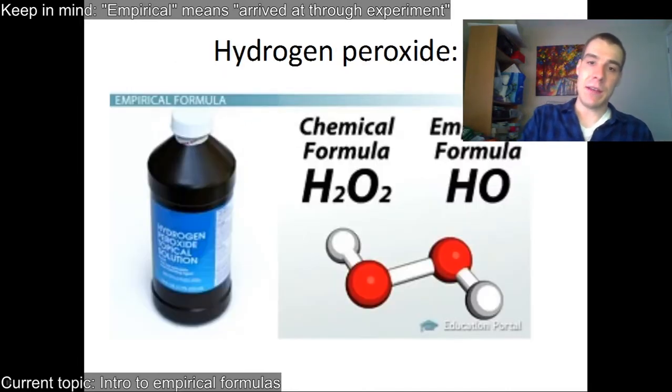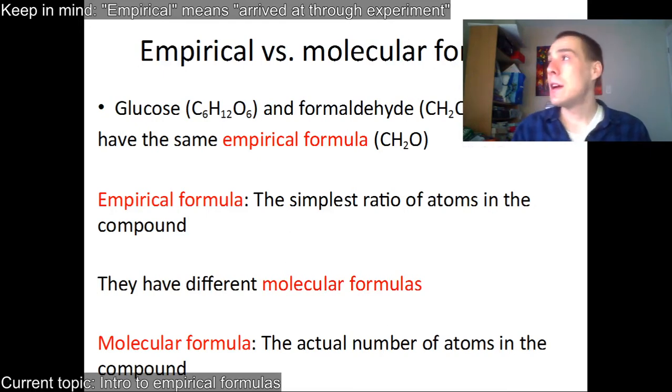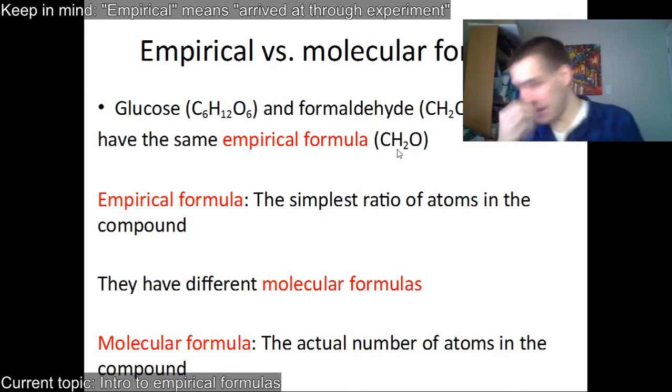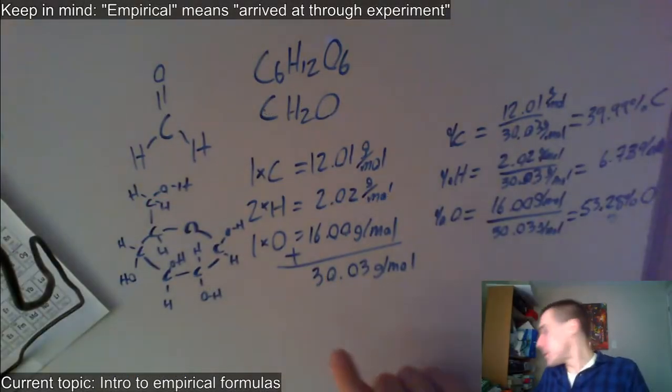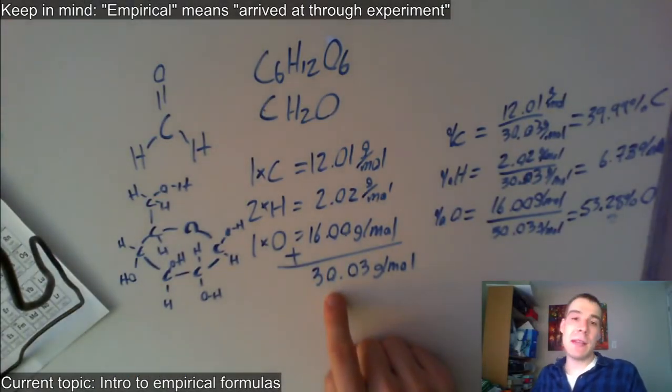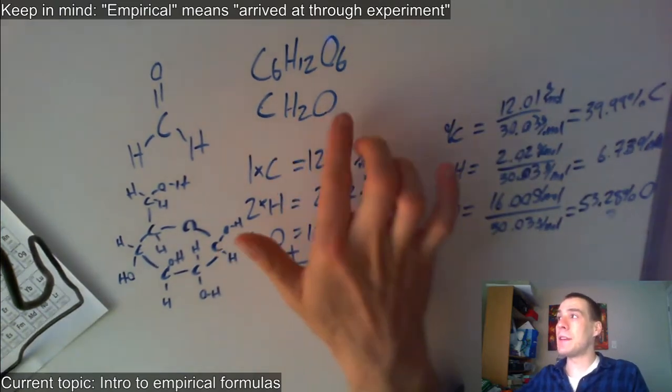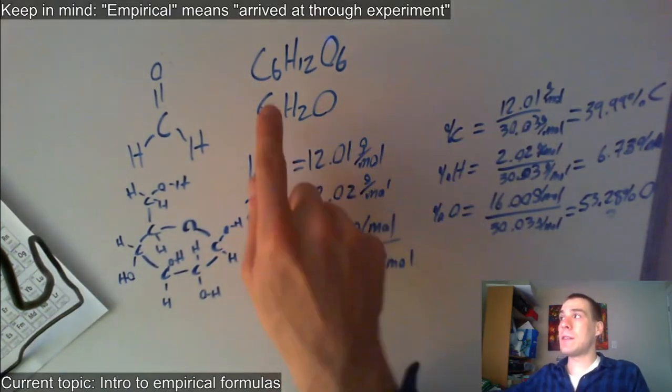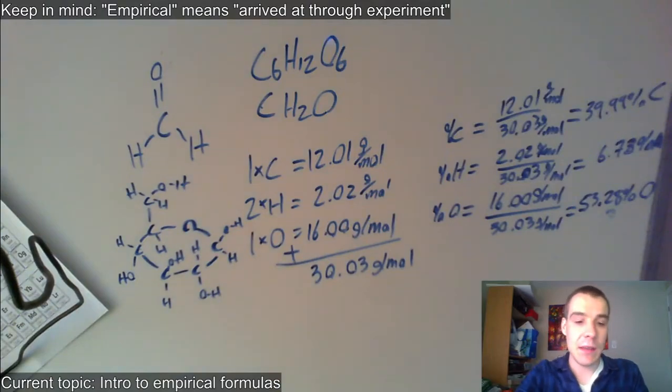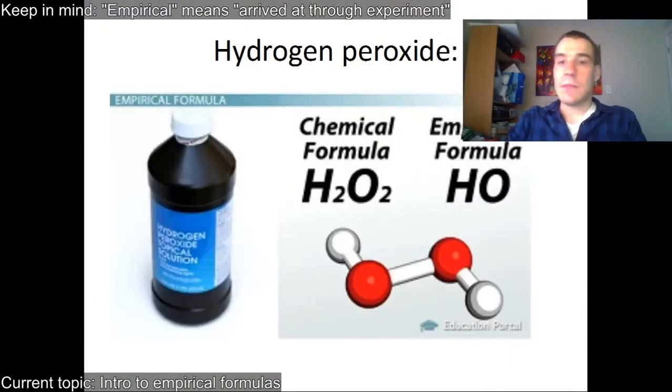So if you did it for this, you'd end up with this as the empirical formula. That is the empirical formula. But then you can find that the actual mass of the compound is 180, and when we did it, this was 30. So if you found that the real mass was 180, you'd know that you have to multiply every single thing by 6, and you have C6H12O6. So that's how that works.